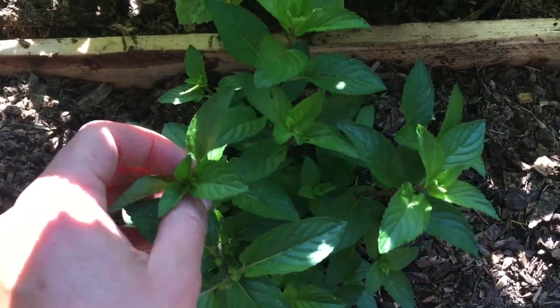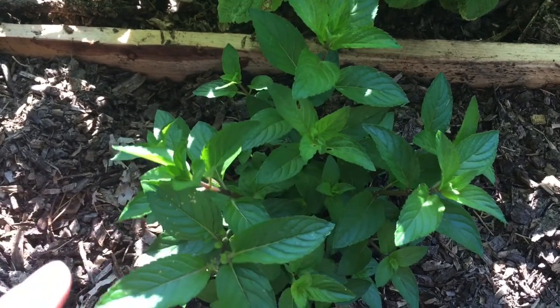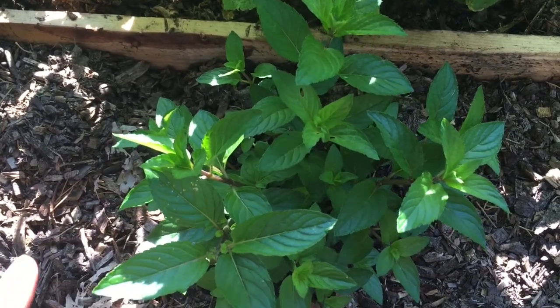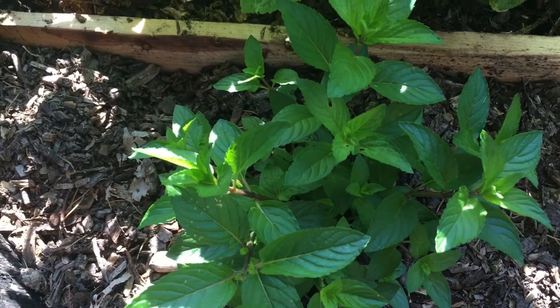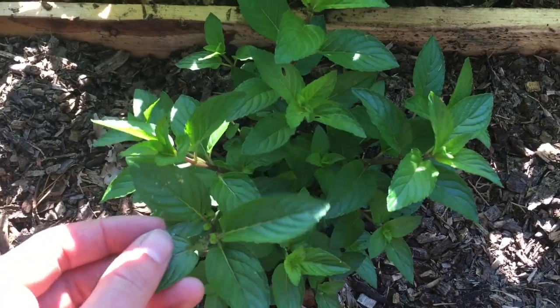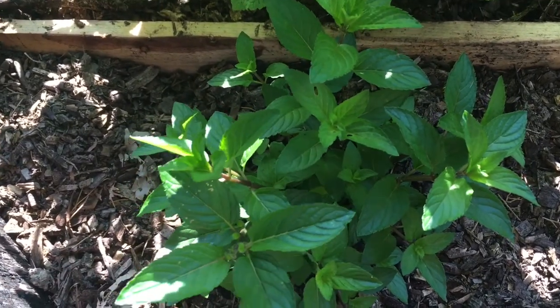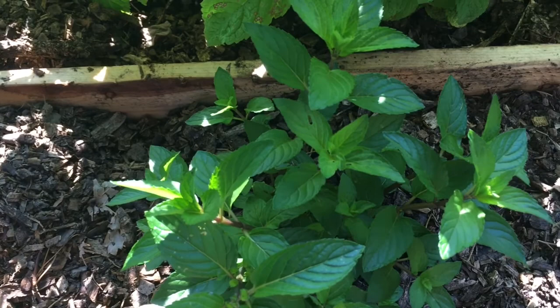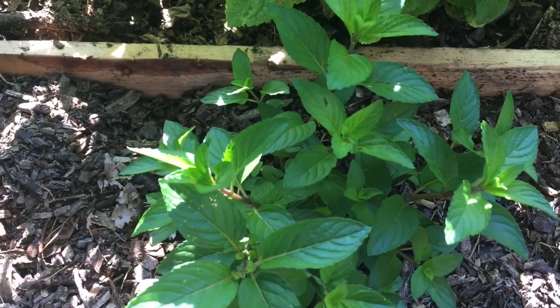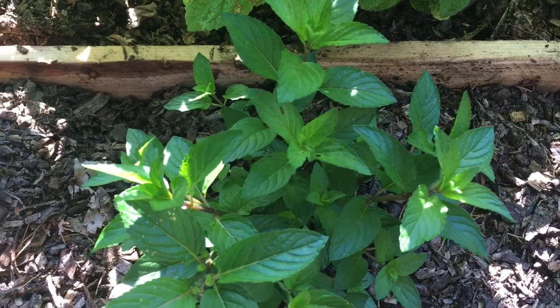If you had to have one mint plant in your garden, I would probably choose the chocolate mint, as the flavor is just slightly less intense. Maybe they call it chocolate mint because it would be better paired with chocolate. But it does well in hot or cold teas or in salads as well. It also contains the same medicinal properties. But whether it actually tastes like chocolate, well, I'll leave that to your imagination.